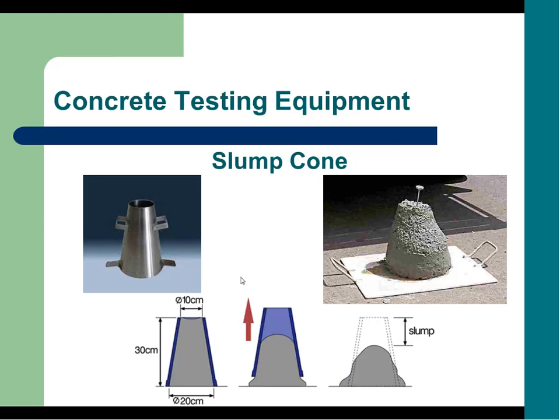Slump is also required to be taken at the same interval as the cylinders are cast. Basically, 3 lifts are put in, just like in the cylinders, into the cone. You lift straight up and see how much distance the concrete moves down; slump is the term. And that's going to tell you your water content, if it's going to set up, how runny it really is. And that's important for curing.